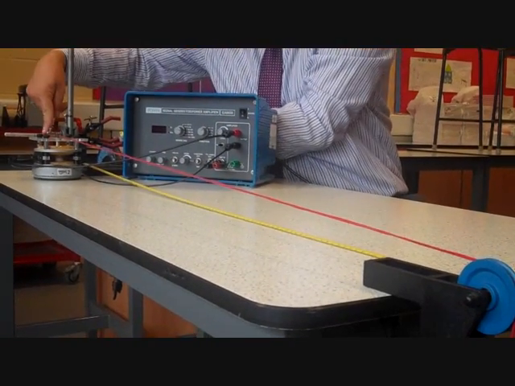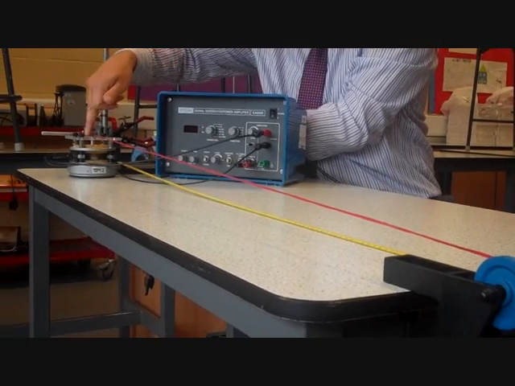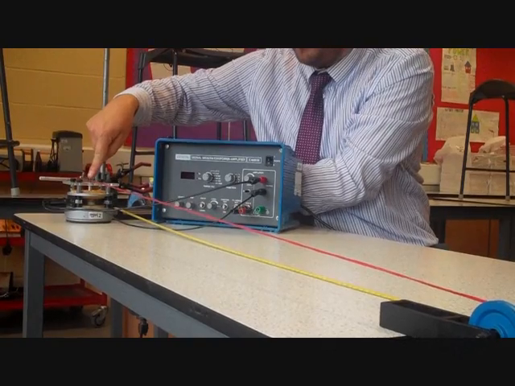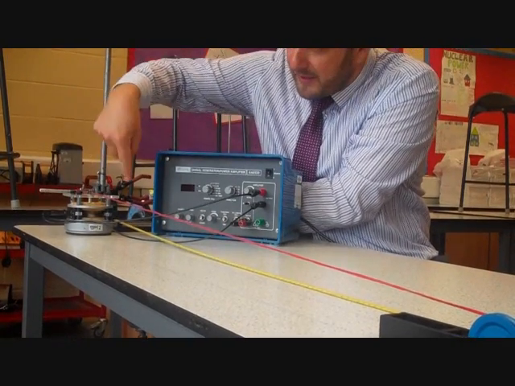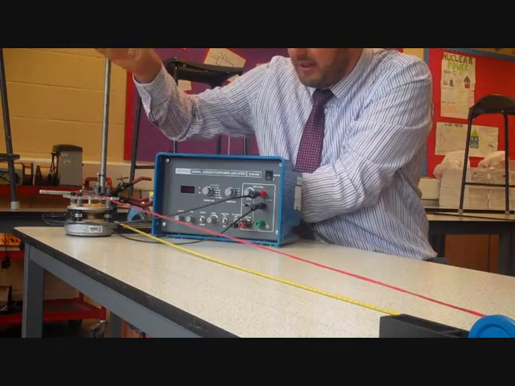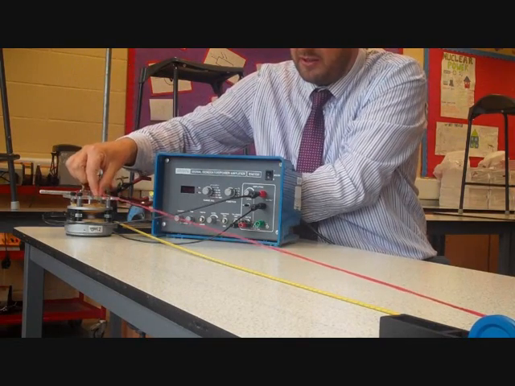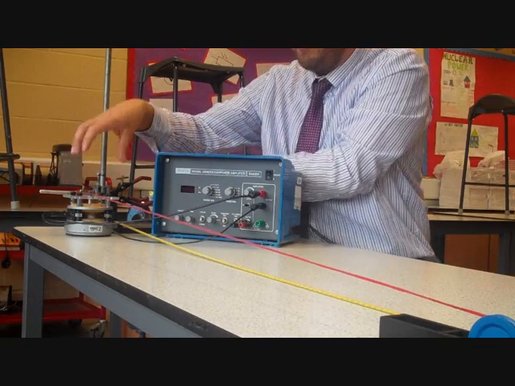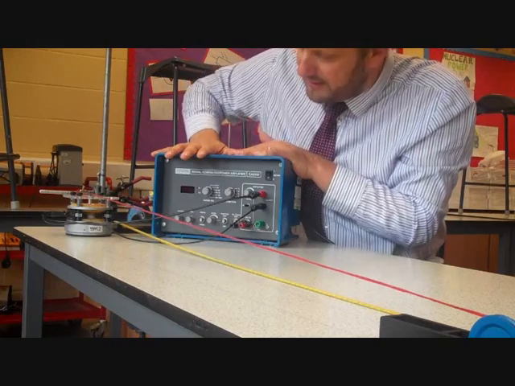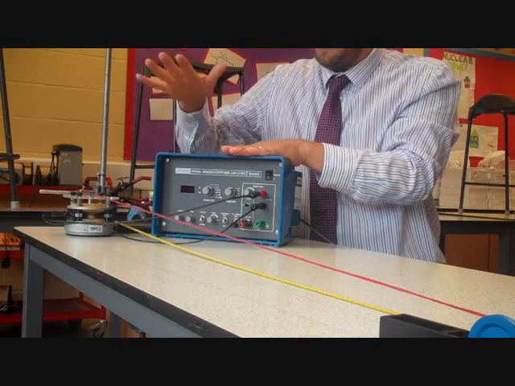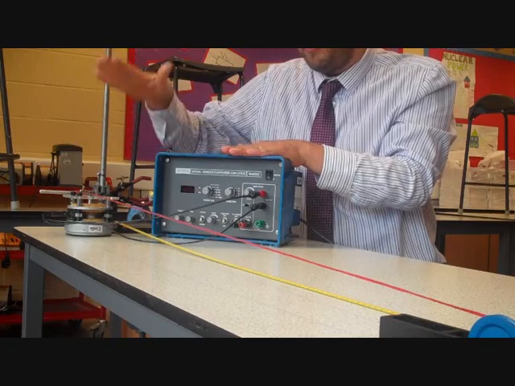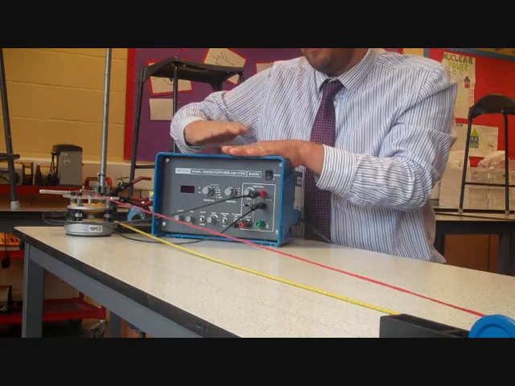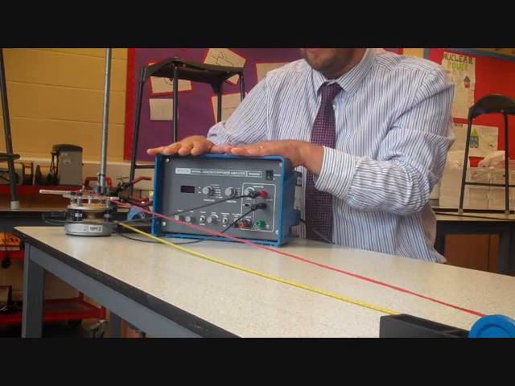So we've tied off the string at this end, and we've got something to move, because I was getting tired, so rather than somebody moving their arm up and down, we're going to use something called a vibration generator. And that's this, probably looks like a circular silver thing here, that's going to move up and down, and make this string move, and waves go up and down it. Now we need something to make that move, and that's what this is called. This is called a signal generator, and we can control how fast it moves up and down. And remember the posh word for how fast something moves up and down, is how many times a second it does a complete oscillation, or a complete wave, and that is the frequency.